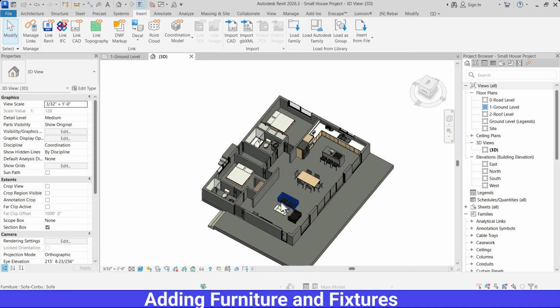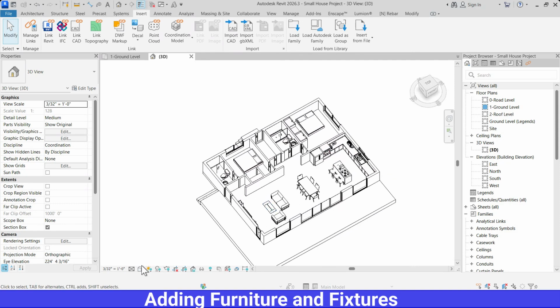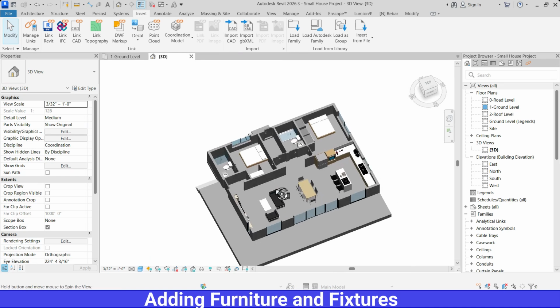This is realistic view. You can see in hidden, in shaded also. It looks really nice.